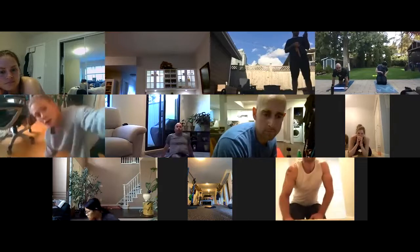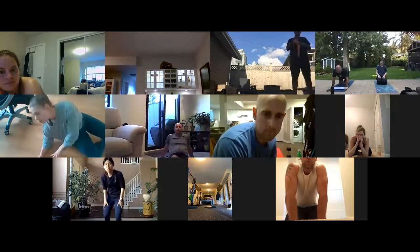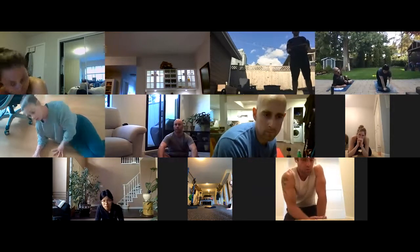So a couple options here. Biggest thing with the plank is you want to make sure that your shoulder and elbow are in one line. They're going to be stacked. You don't want to have your elbow way out here. That's going to put a lot of pressure on your shoulder. Your shoulder's not going to be happy. Just make sure that shoulder stays nice and stacked. I like to put my hand on the ground too for a little bit of extra pressure into the floor.